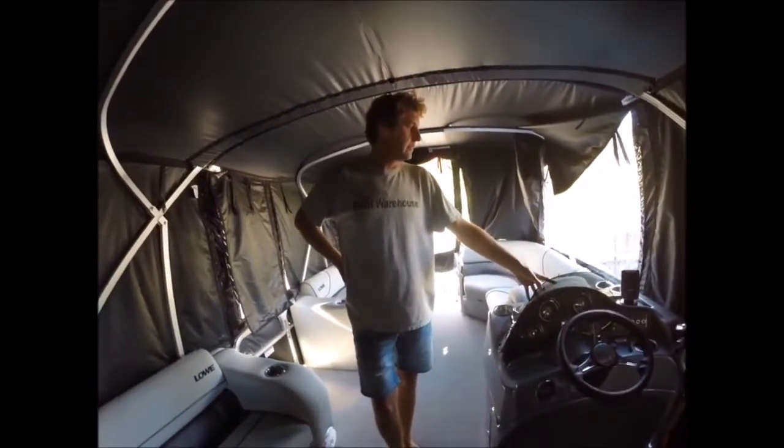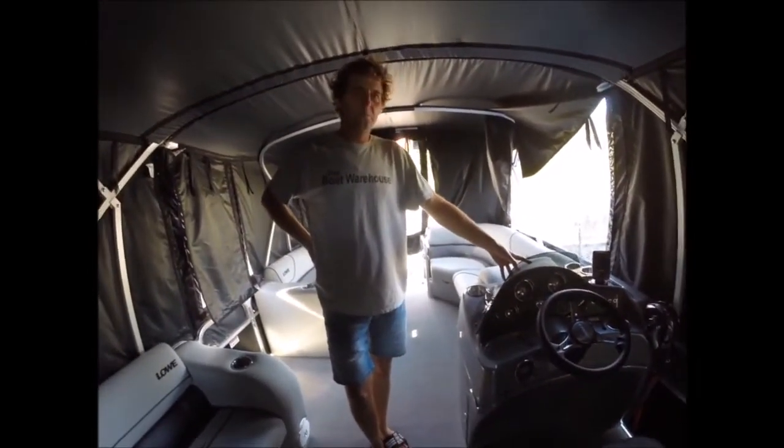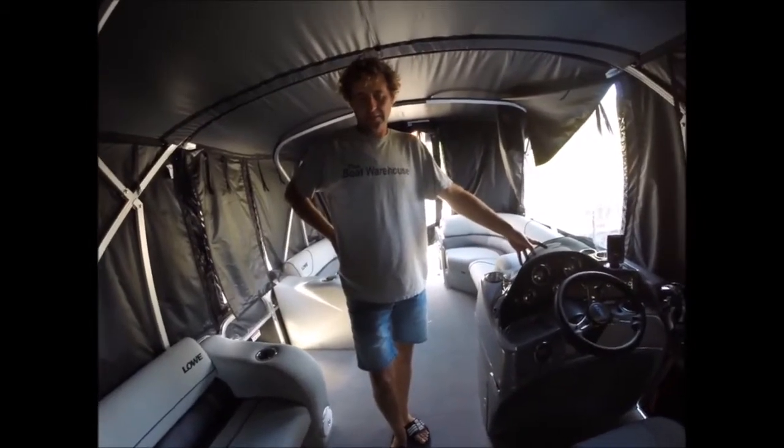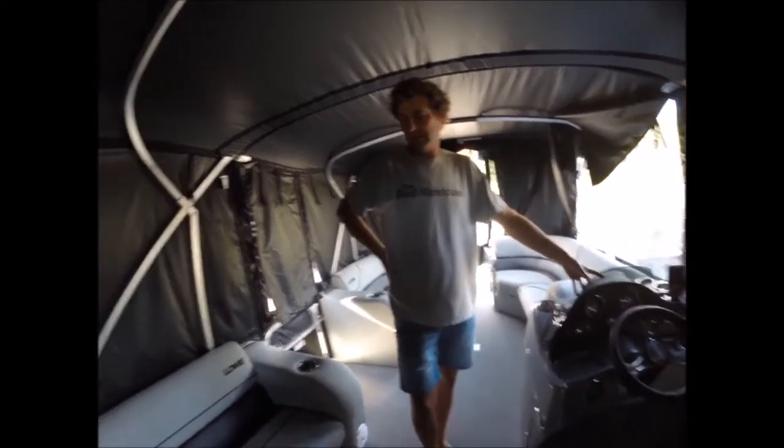Very cool. Yeah, can you feel how nice and soft that cushion floor is? You know, I can, and this is the first time I've seen this type of floor. I can see it being cool on the feet, which vinyl sometimes can be a little hot, but at the same time, you don't have the headache that can come with carpet. I mean, carpet's fine. Some people love it. Some people don't. And if you do fish a little bit, man, that's just the best. You just hose it off.